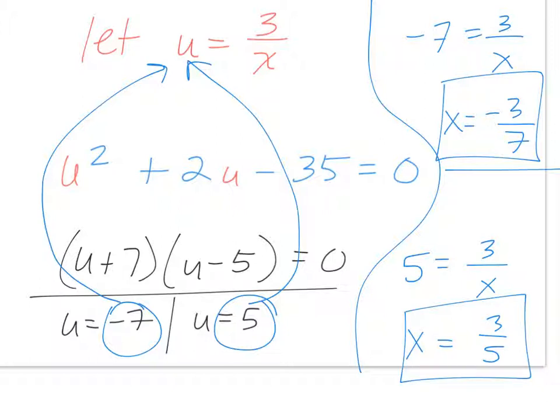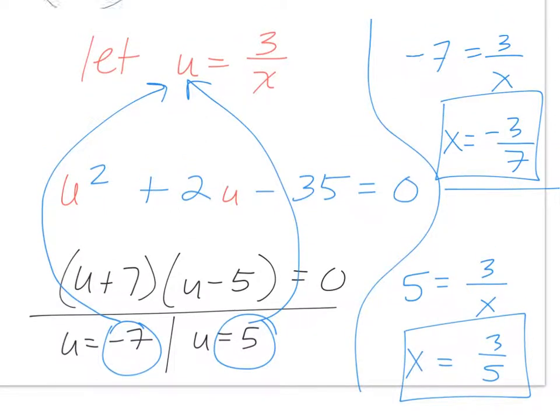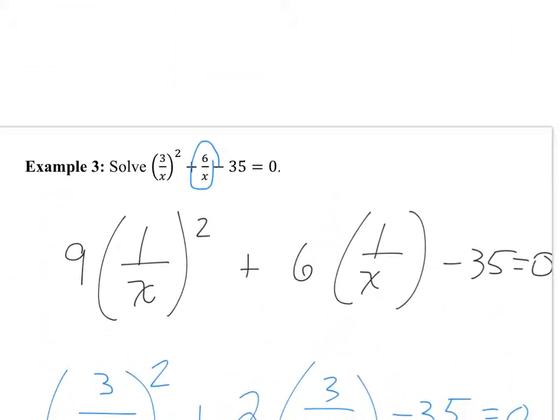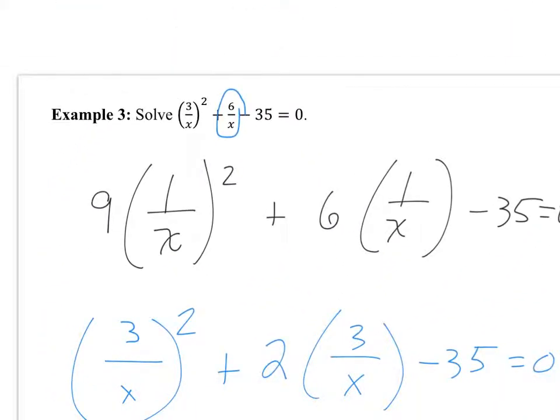Okay, negative 3/7 and 3/5. For the sake of time, I'm going to tell you that these do work because the check would be not difficult, but lengthy. Go back to the original and think about this. You would be taking a fraction and plugging it into a denominator here, so it can get a little bit messy checking this. Just go through your simple arithmetic for it.